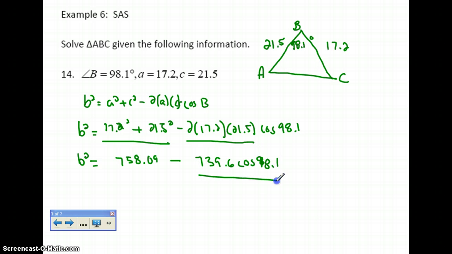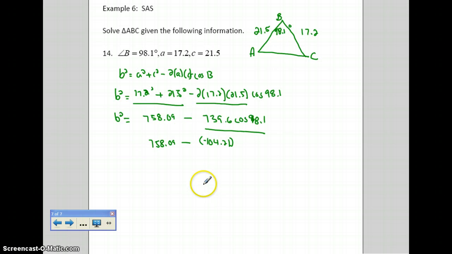I can actually multiply those two things too. When I multiply those, I get negative 104.21. So I have 758.09 minus negative 104.21. I can combine these two terms together, and when I do that, I get 862.30. Now I can square root both sides to find out what side B is. Side B turns out to be 29.4.